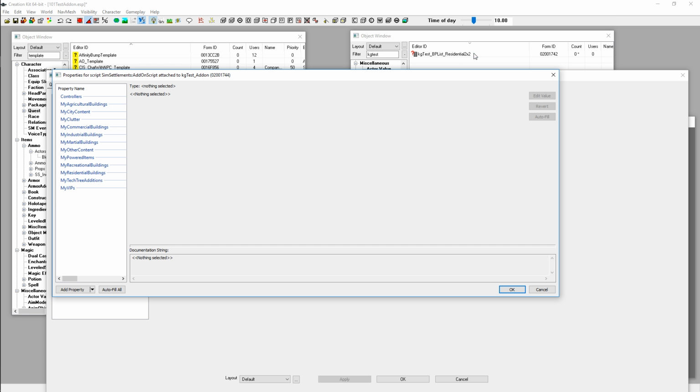So in the case of our tutorial example, where last week we created that residential building plan, we're going to just go down here and find residential buildings, and double click that. So my residential buildings, and you'll see that there are two entries here. Now, one thing that's a little confusing is that there's one called size A. Well, size A was what the 2x2s were called in the original release of Sim Settlements, and unfortunately for backwards compatibility cases, I was not able to change that to say 2x2 there. So just know if you ever see the reference to size A anywhere, it's referring to the 2x2s.